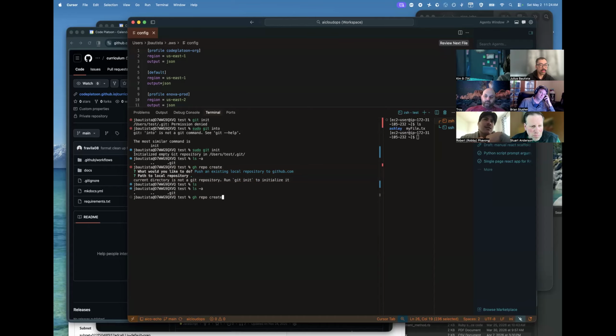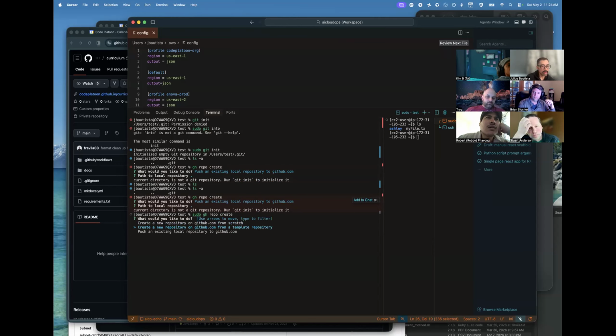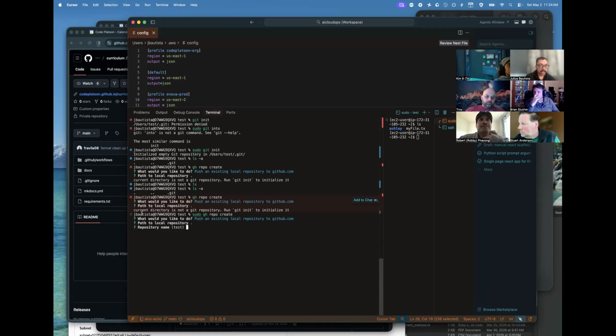Hold on. How to do that? Okay, push an existing repository. Oh, that's weird. Okay, that's interesting. All right, again, this whole sudo thing, right? I had to sudo this directory, so my jBautista user doesn't have the permission to do anything in this directory.